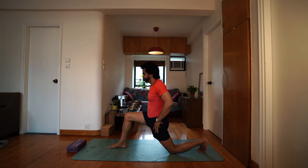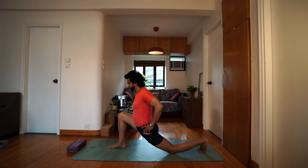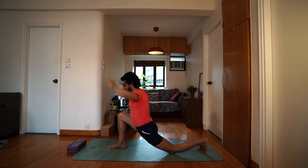Come up again and do low lunge like we did earlier yesterday. Anchor your left toes, balls of your feet, and let your pelvis, hips sink forward. Lift your chin up. Raise both hands. Look at your palms. Breathe in. Hold your breath. Breathe out. Hold your breath again. Take a deep breath. Come back. Exhale down dog.